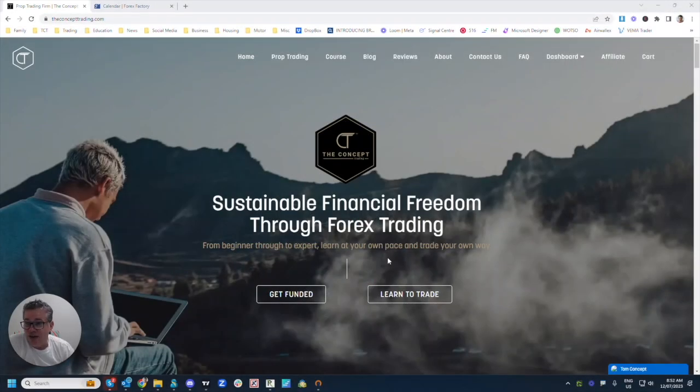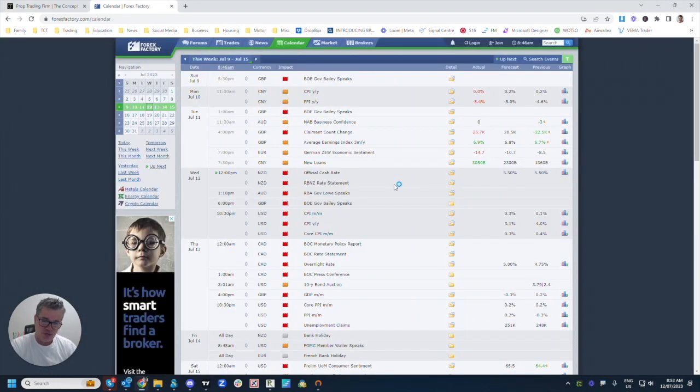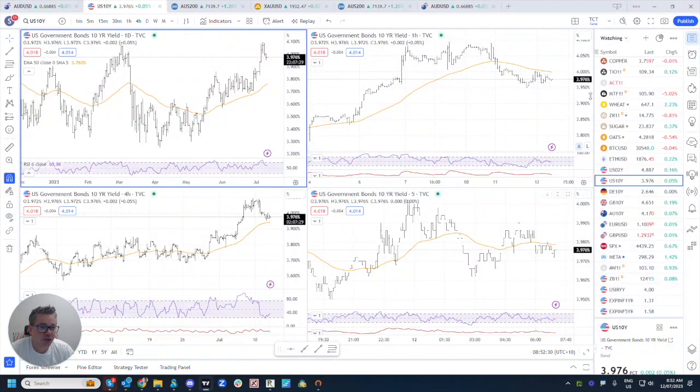Good morning, guys. We've had a pretty quiet night overnight, but over the next 15 hours is where the activity and volatility is going to happen, with the Kiwi interest rate announcement, and then at midnight we've got the Canadian interest rate announcement. But in between those two, we've got the US CPI, which is the big one everybody's been waiting for.